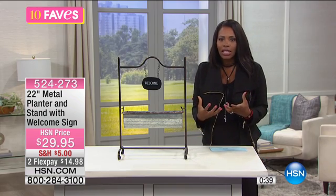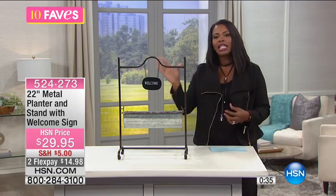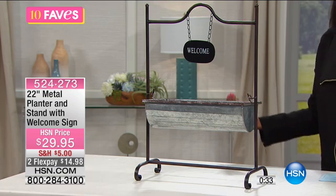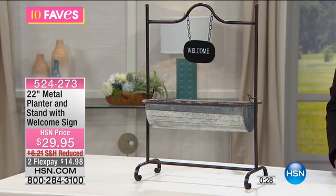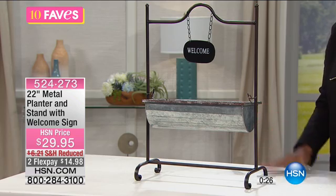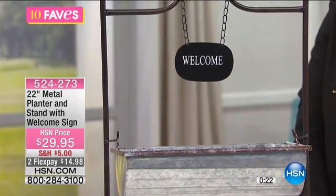And it's not just an entryway. Now it's enter to my home. It's not just a kitchen. It's welcome to the hearth of my home. These are the kinds of things that easily do that. And it's not expensive, less than $30. And it's also on 2 flex payments of $14.98.